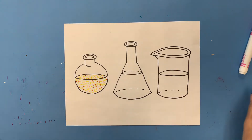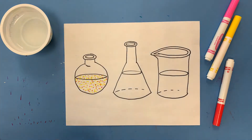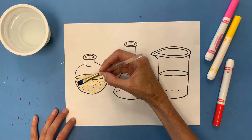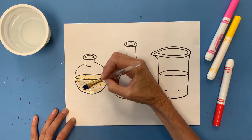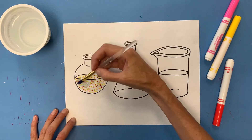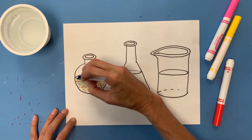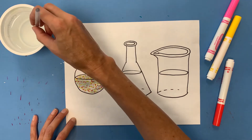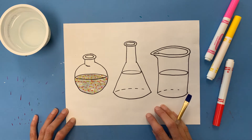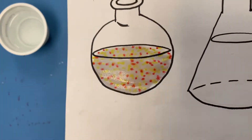Once I have that, I've got a little container of clear water here and a clean flat brush — you can use any kind of brush you want. I'm going to put it in my water and paint over the dots that I created. Now this paper that I'm using right now is pretty thin, so it will seep through the paper. It's going to look a little something like that, but it will dry. And when it's dry, my colors will hopefully blend together.